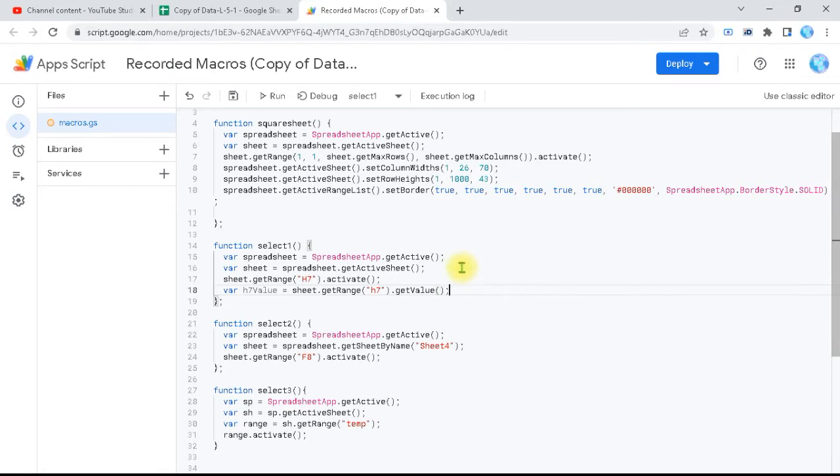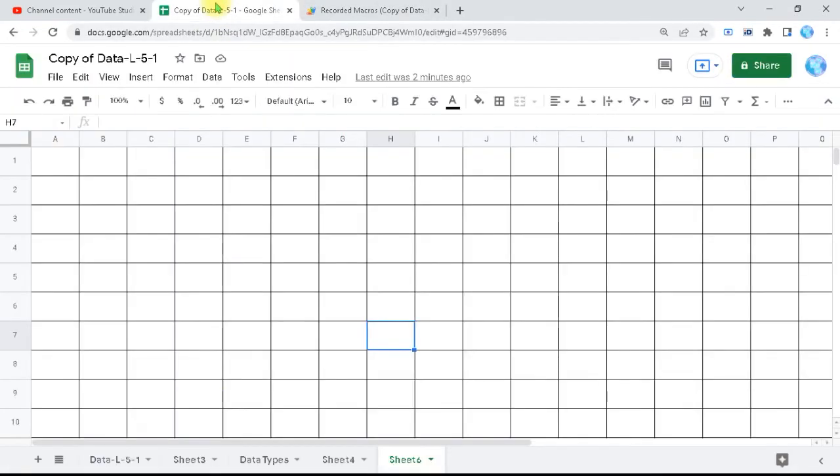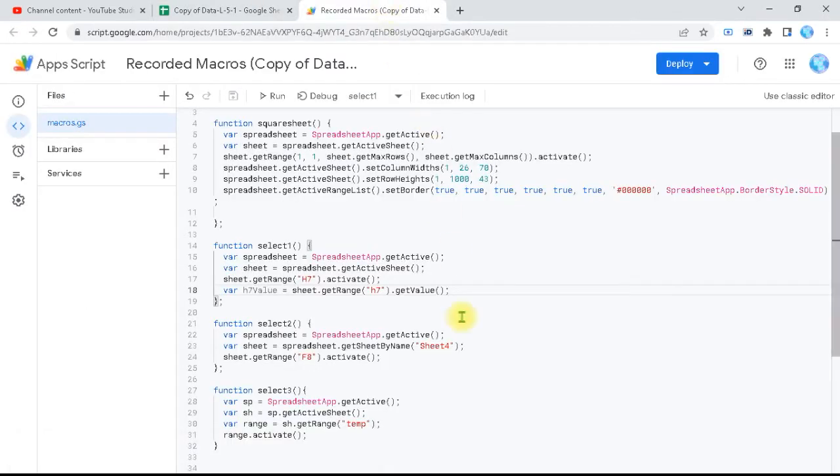So what is inside H7? First I need to save it to make sure that I keep my changes, and then I come here. In H7, you can write whatever you like; you write 7 inside this cell. So this cell now includes 7. I'll turn back to my markers, but how do I know that h7 value is now taking the value that's inside the cell H7? Then I need to see this value.